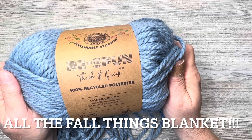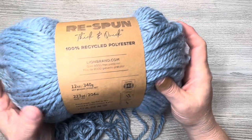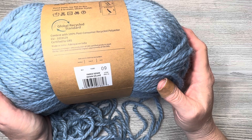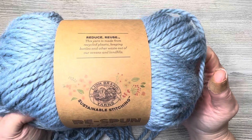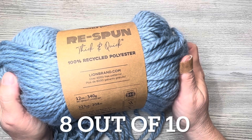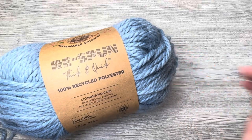Pick up a few more of these and make a nice throw for the living room. What would you make with 223 yards of super bulky yarn? I've given a lot of ideas, but what would you make? Have you tried this yarn? The date on it says 2021, so I must be behind the times — I have never seen this yarn in stores before. I'm giving it a high rating because I think it's worth the price. Go check it out at your Walmart — maybe yours has some.